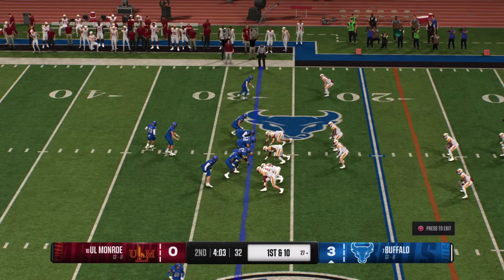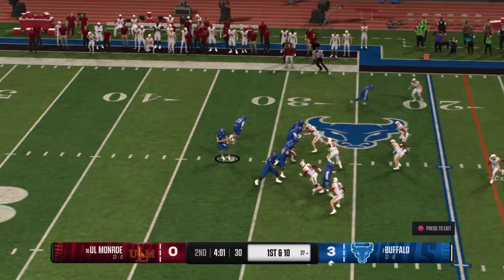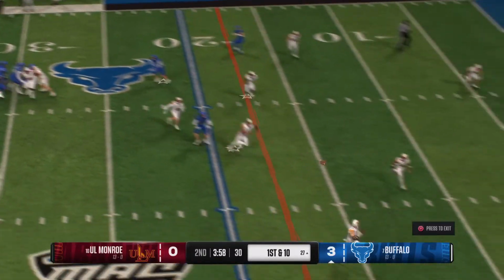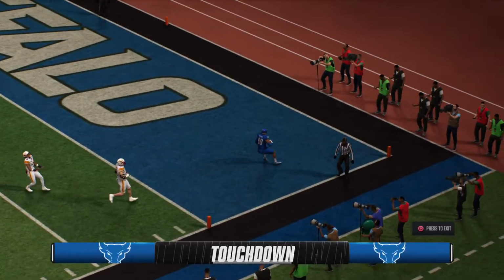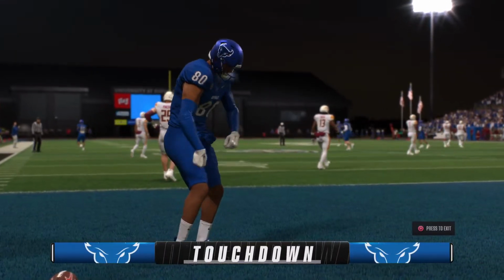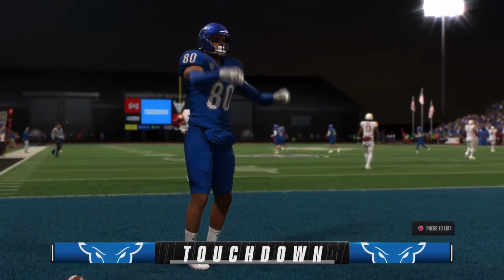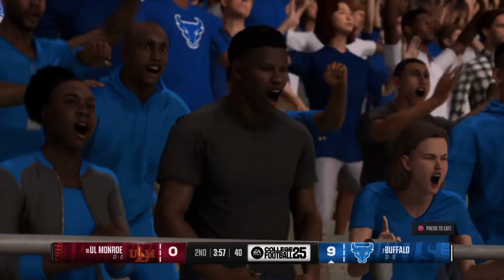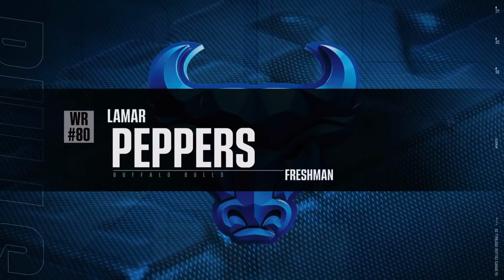Boy, another positive game for this offense, and this quarterback continues to show how dangerous he is when he has time to throw. The defense... And he takes it in for the score. Touchdown, Buffalo. Just get the ball into the hands of your guy and let him do the rest of the heavy lifting. The yards after the catch. What a great catch and score.